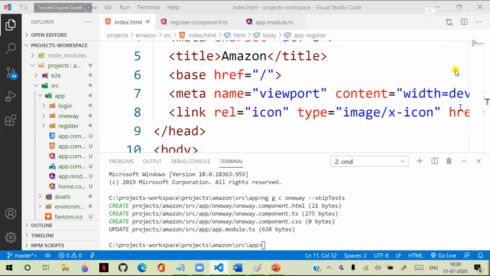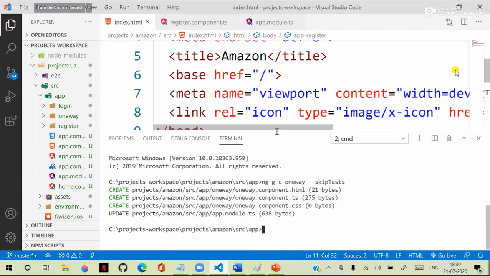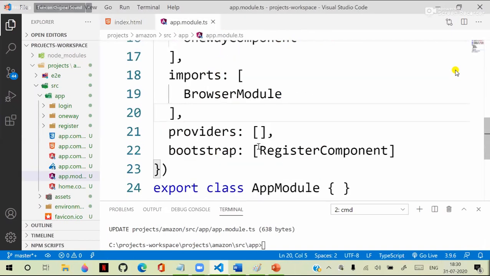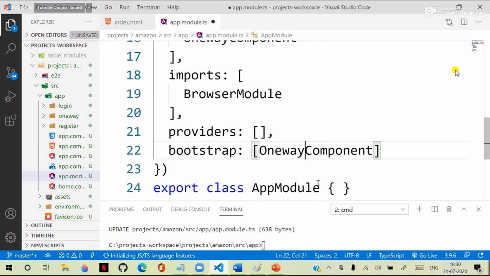Fine. Let's continue. Now I added a simple component here. So we have one-way and we have skip tests, so one-way is ready. Let's keep this in the startup. Every day, no need to explain: we need to go to Bootstrap and bootstrap with the one-way component.